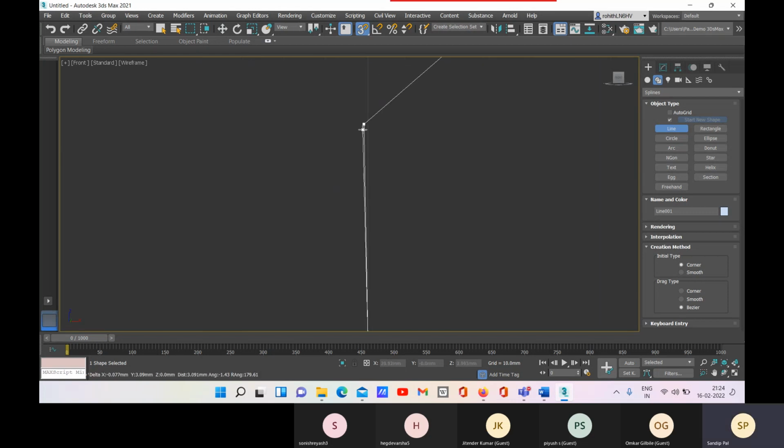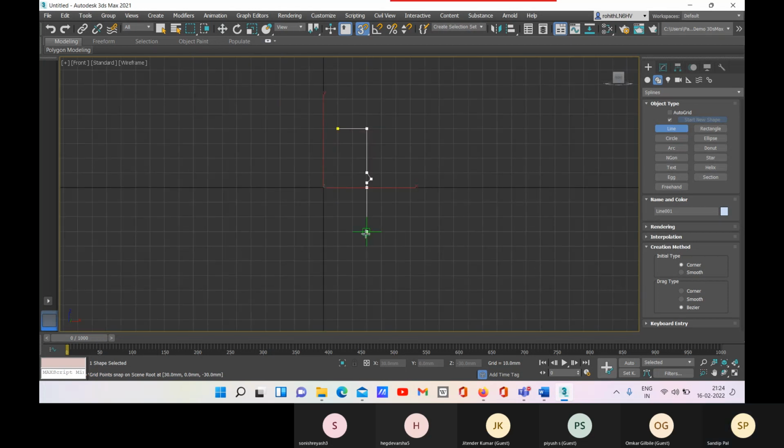Okay, so we will fix this later. Now you see that if I go to this point and then I hold and drag, as much as I'm dragging, it gets the curve, having the curvature, right?